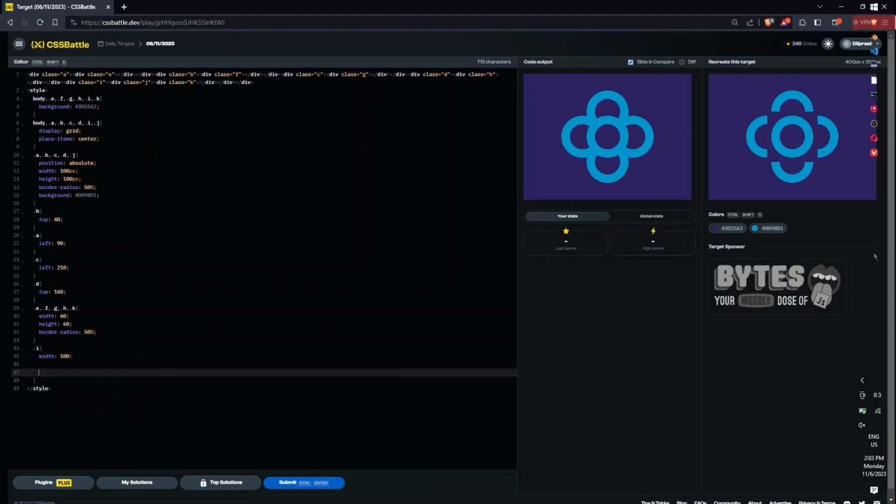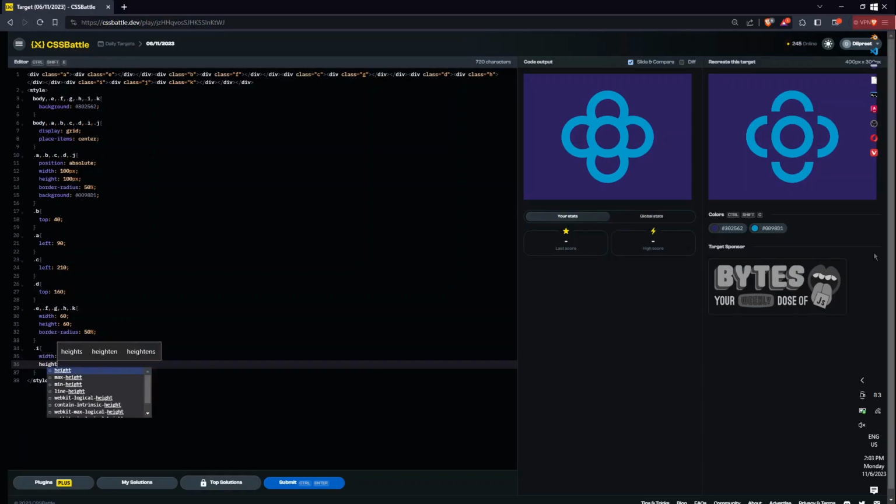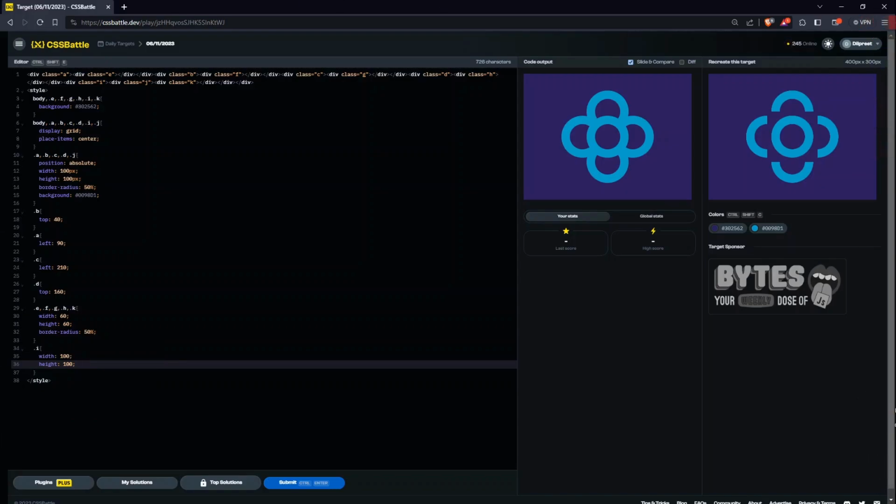For now, I'll give it size 100. And why isn't it visible? Like, I did give it the color here. Why isn't it visible?